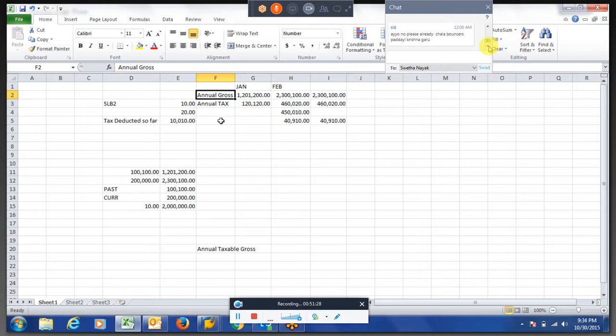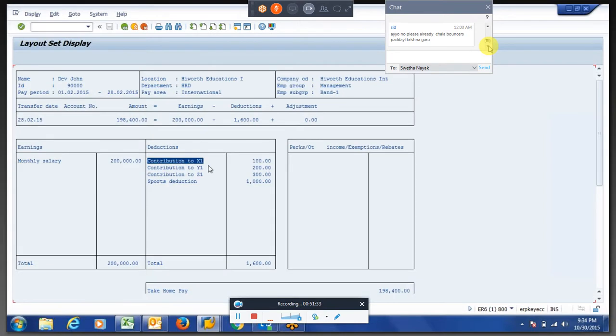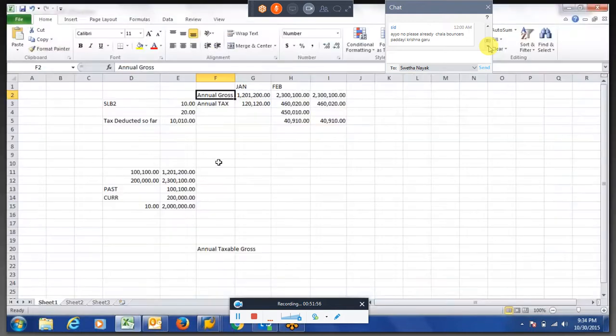If you see the pay slips I already prepared, there are some deductions for the employee, contributions the employee gives from his salary. In that particular country, if there is some rebate for that amount, these things will reduce from his annual gross, then we get the taxable gross. For taxable gross, we'll calculate all this.